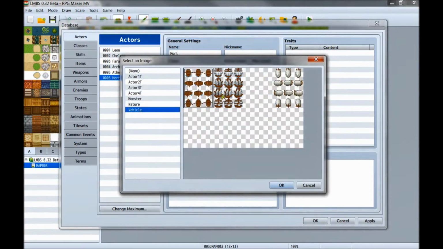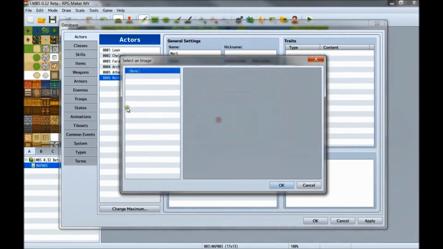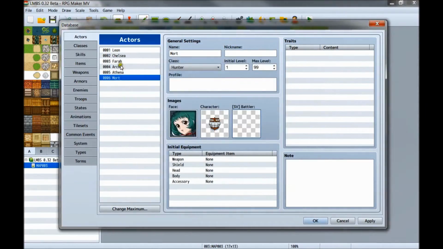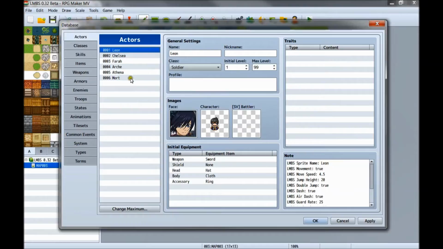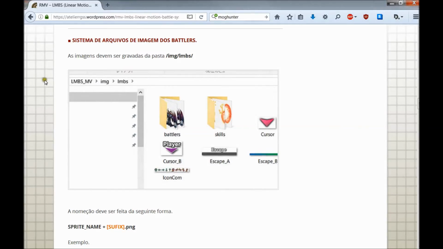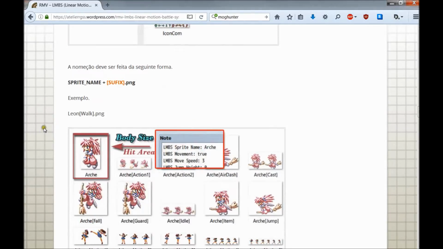Let's make Mort a vehicle because why not? And let's give Mort no battler. Yeah, no, we don't need a battler. What we do need apparently is to tag Mort with some information here. So let's go ahead and look back at the tutorial, see what kind of information we would need.